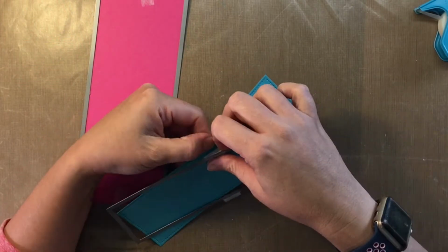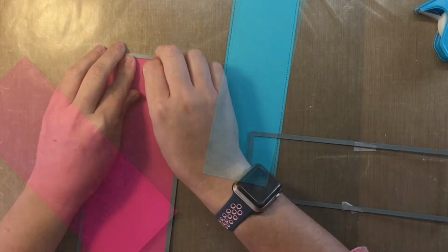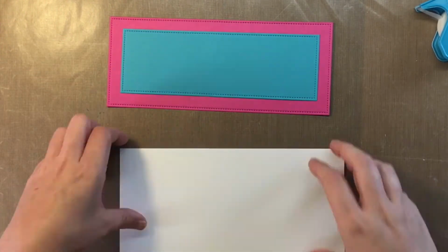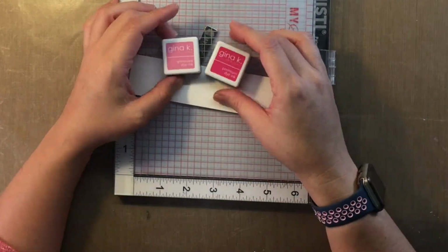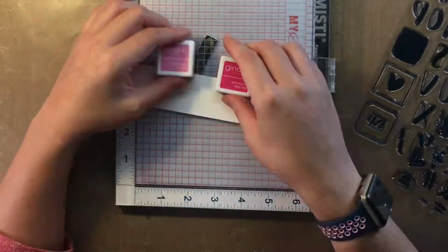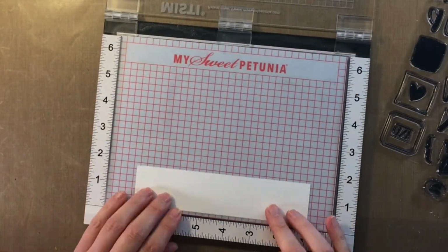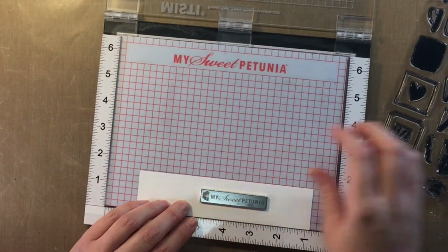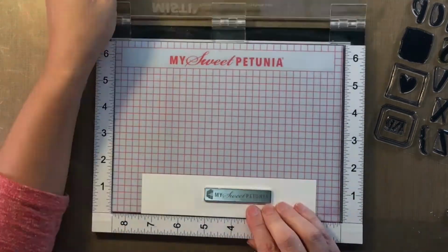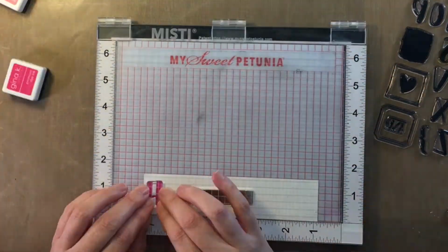So the large rectangle, the smaller rectangle is an inch smaller on both sides, so 7.5 inches wide by 2.5 inches long. And then out of a scrap piece of Neenah 80 pound cardstock, I'm cutting a panel that's 1.5 inches by 6.5 inches, just so the measurement between all three rectangles will match. And this is what my sentiment is going to go on, Happy B-Day.